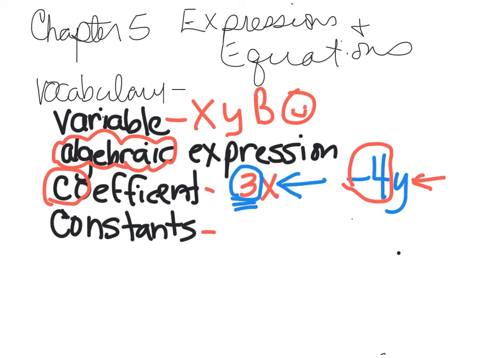Well, moving on to the next thing is the constants. Now, constants are numbers too. And the difference between a constant and a coefficient is one is stuck on to the variable, which is the coefficient. Co meaning stuck on to something. And constant is a number standing all by itself. It's constant. And because it is constant, it doesn't have a variable.